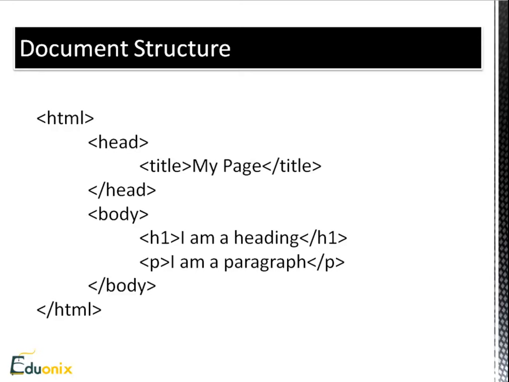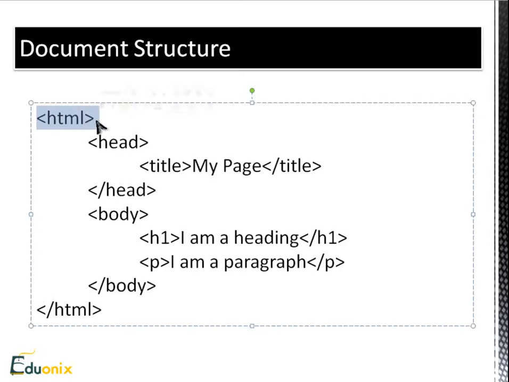Now here's the document structure of a very simple, I guess the most simple HTML document that you can create. So, like I said, we have the tag structure. We always need the opening HTML tag, and then we have the opening head tag. And in the head section, this is the closing head tag. In this section is where we put our page title.